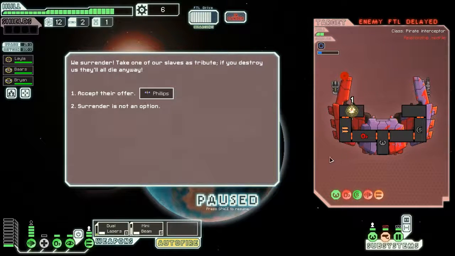Oh! We surrender. Take one of our slaves as tribute. If you destroy us, they'll die anyway.